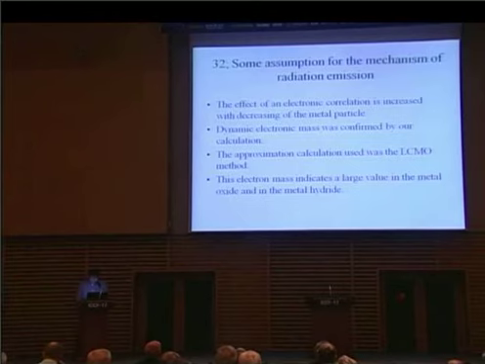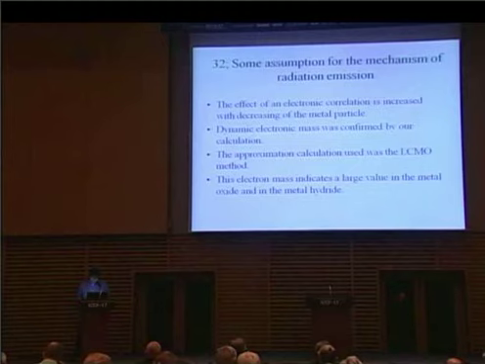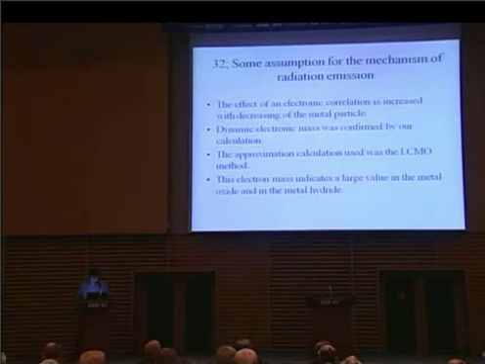In order to consider the mechanism to generate the neutron radiation, we assume the reaction takes place inside the reactive particle of material with the hydrogen atoms. The dynamic interaction of electron and hydrogen atom in the particle is quite different from the bulk. We use the LCMO approximation method for the orbital calculation of electron and hydrogen atom. The mass of the electron in the metal particle was found to exhibit a large value by the calculation.